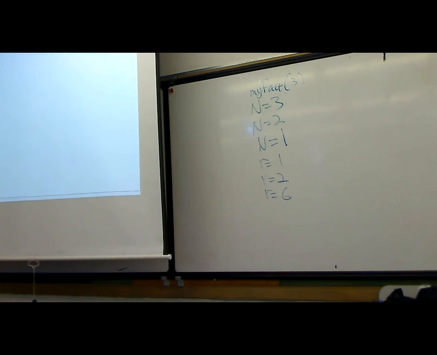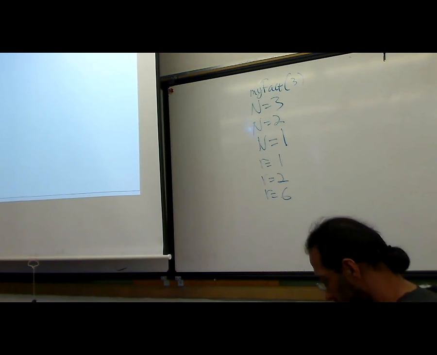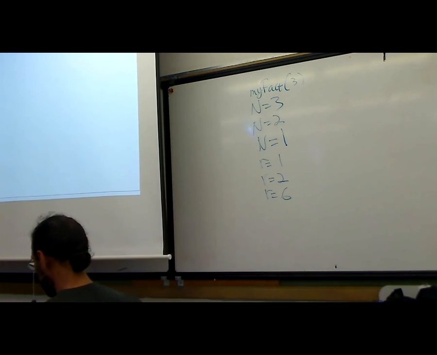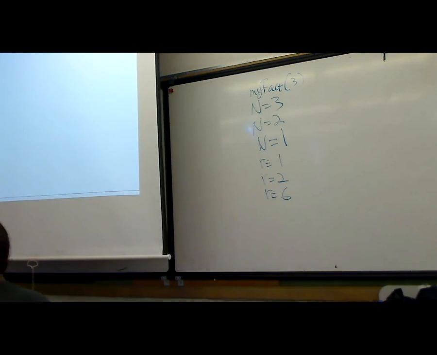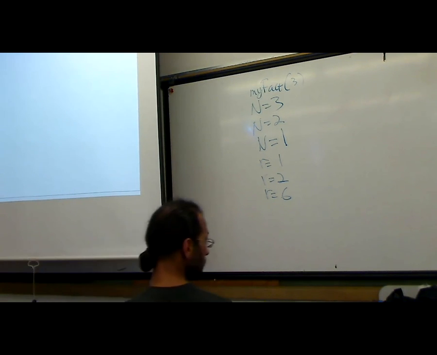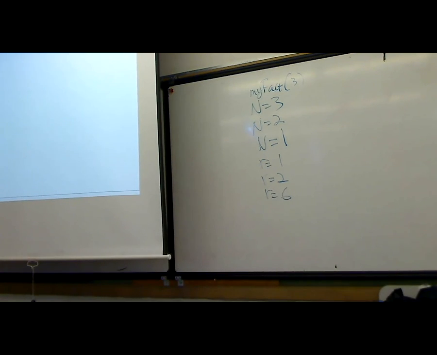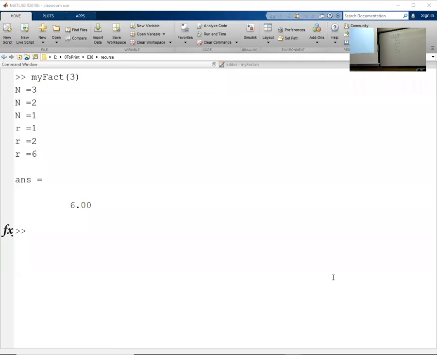Cool. I have a question. When we use a function like size, and you say values or dimensions equals size and then put your matrix in, it returns to one single variable a vector with 2 values.